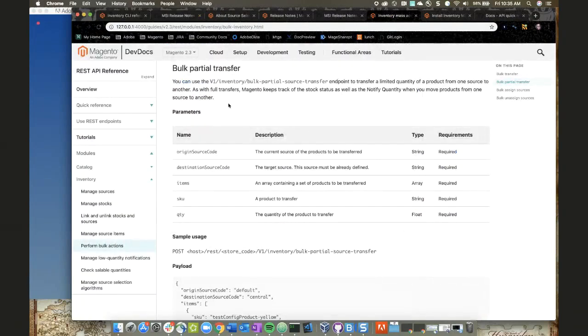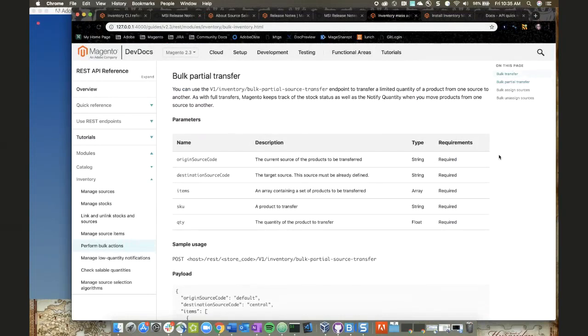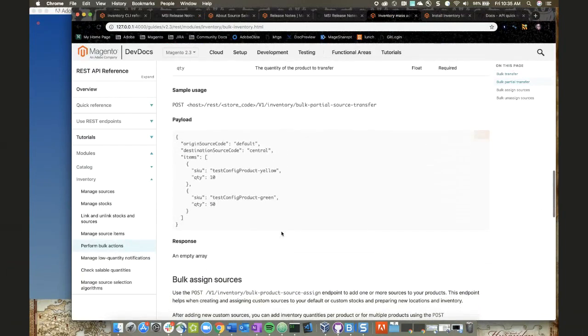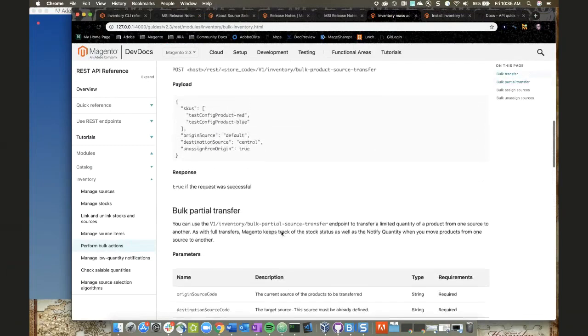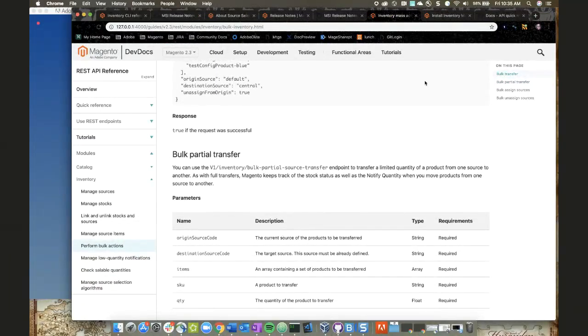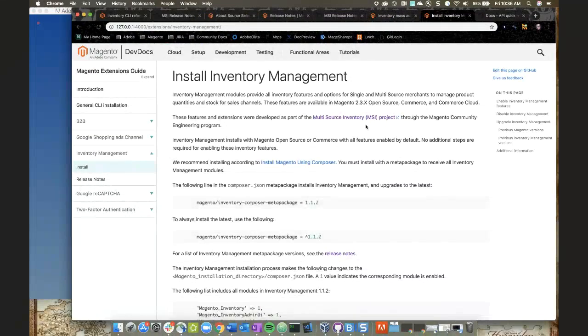And finally, we also documented the bulk partial transfer API. Now this one I don't have an example of currently in the wiki, but I can go ahead and add that if folks would like that content to preview. But we have documented this API as part of our tutorial, so you'll be able to walk through this one as well as the bulk APIs that are available. We also documented the new GraphQL attributes that have been added to support MSI orders as well. And I think I went through all of that.